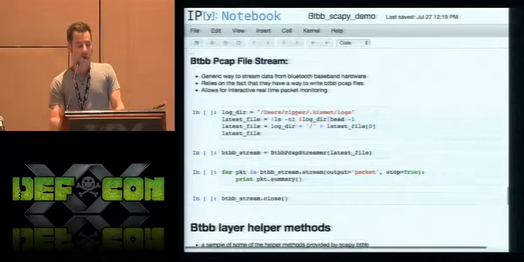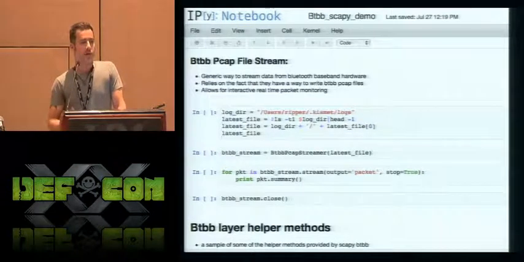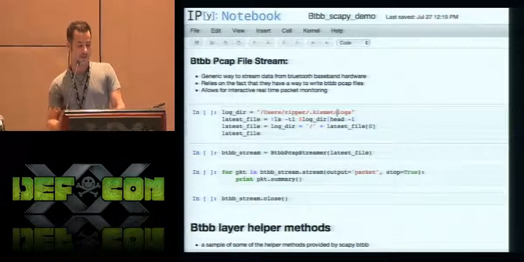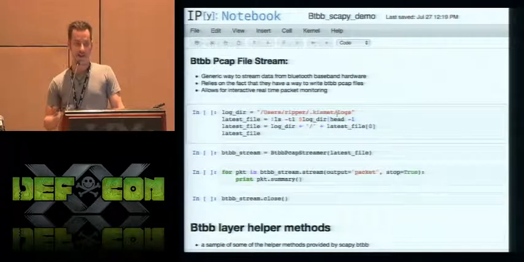Okay, so I mentioned that I created this streamer object in Scapy in order to access these PCAP files as Kismet's writing them. Here's an example of this. These first 4 lines of gibberish are my hybrid of Bash and Python. Don't ever use anything like this. This was actually just 1 line less than the pure Pythonic way. Basically, all I'm doing here is looking in my Kismet logs and grabbing the latest one.